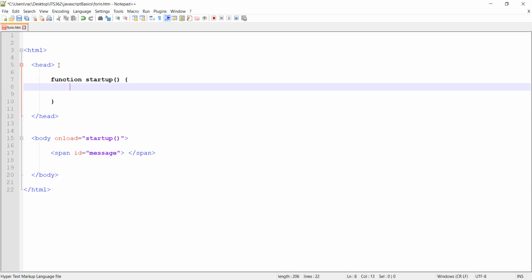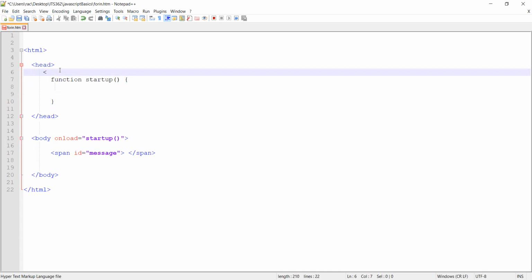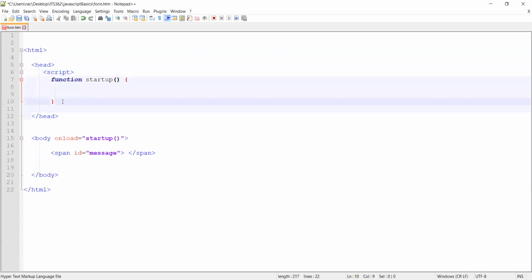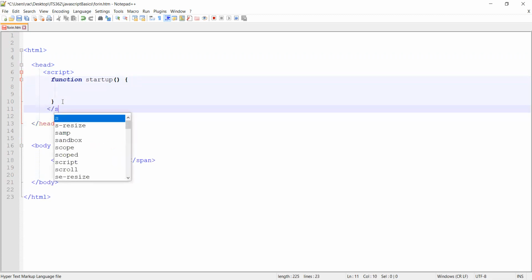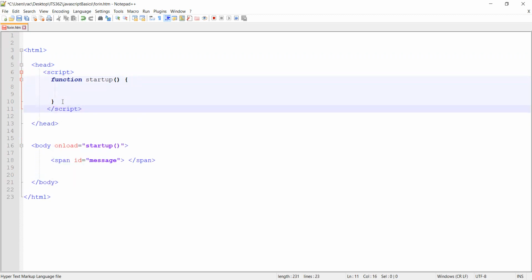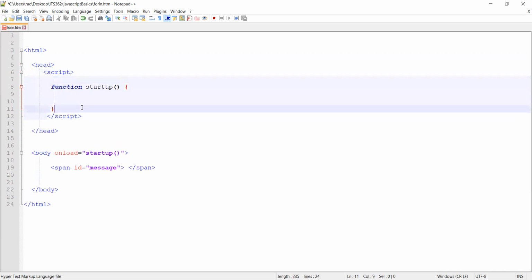Go ahead, please, sir. Aren't the functions supposed to be under the script tag? Oh, that's right. Good catch. I missed that, and that's why the highlighting looked strange. I knew there was something odd looking, and it's the fact that we want to put these in the script. All right, there we go. Now we've got our function there, ready to go.